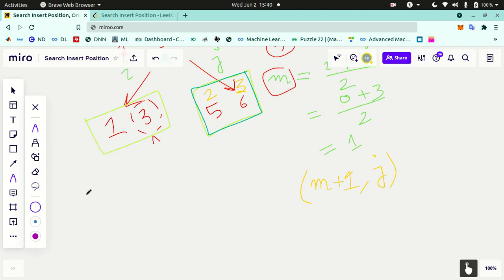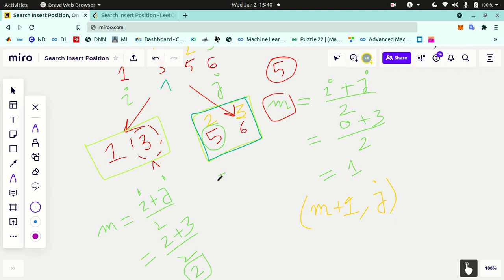if you follow carefully, then right in this step m becomes i plus j by 2, that is 2 plus 3 by 2, that gives you 2. Right, now you consider this element and you compare this with your target, that is 5, and you get 5 equals 5, and then you return 2. Okay, this part is pretty simple. Why? Because you actually found such an element which is equal to the target.